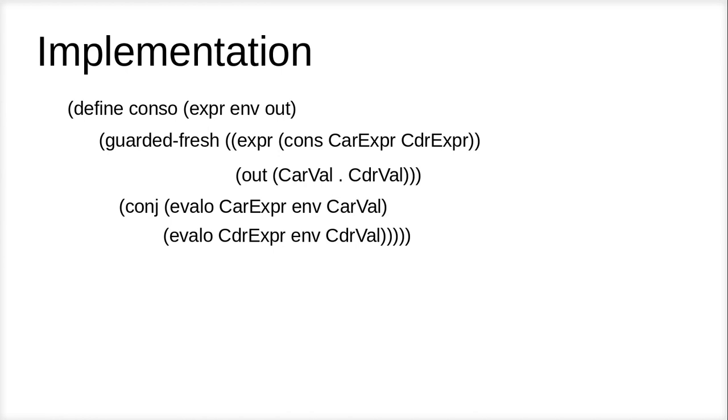The first thing that happens is that expr and out are unified with their respective patterns in the substitution. One minor optimization here involves the recognition that if expr and out are already bound, then there's no need to instantiate 4 new logic variables and extend the substitution 4 times. We can just look up expr and out and reuse their subterms in the body of the Guarded Fresh. I don't have good numbers yet on the contribution of each of these optimizations to the final performance, but just based on what I observed during development, I believe this optimization to be relatively minor, although worth the minimal effort to implement.